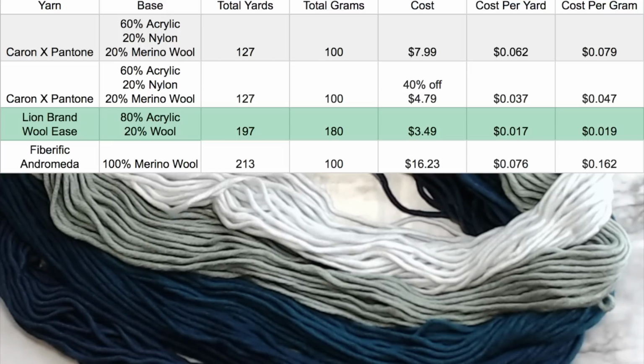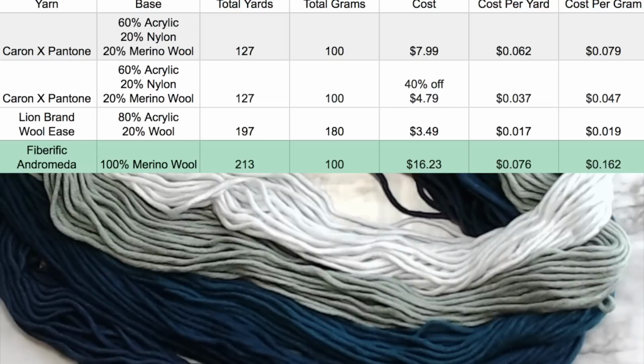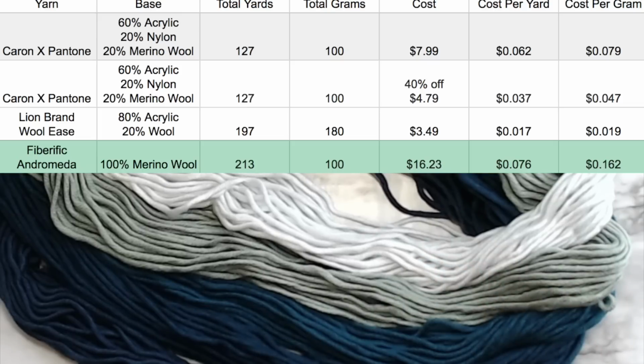But I also want to talk about Fiberific. You guys know my friend Chantel over at Fiberific. She is an Australian dyer, and she sells her hand-dyed yarns. You can get a hank of 100% merino wool in 8 ply, which would be comparable to the size of this yarn. You can get a hank of 213 yards for, after the conversion, about $16.23. And that's 100 grams, 213 yards. That comes out to 7 cents per yard.